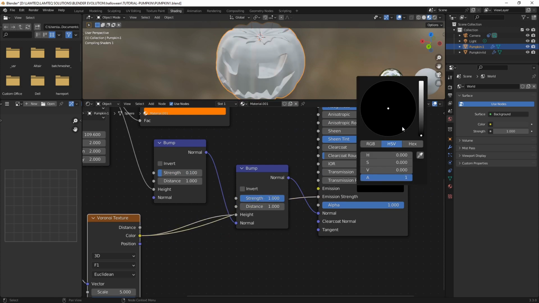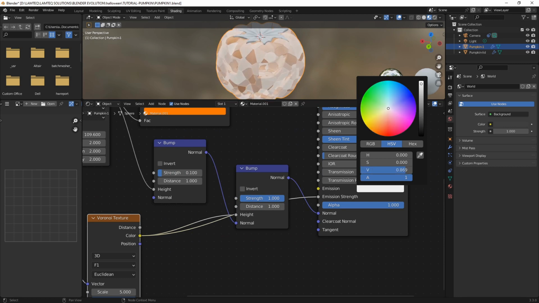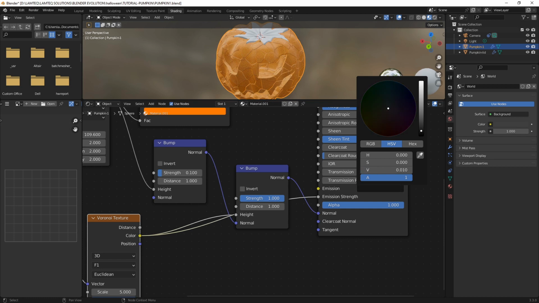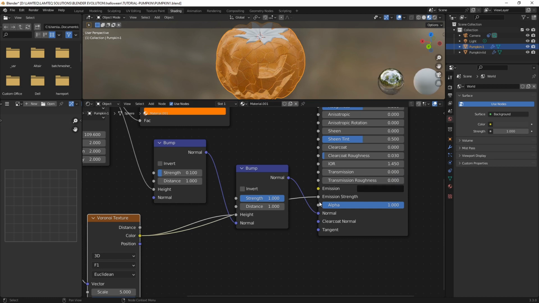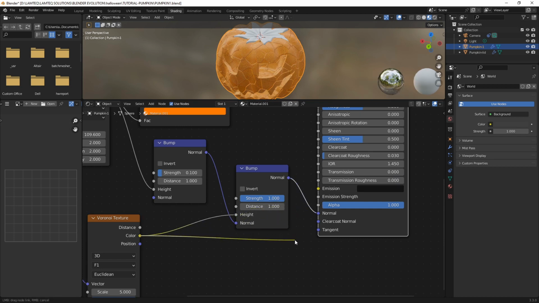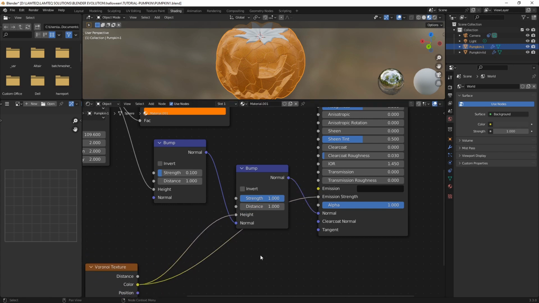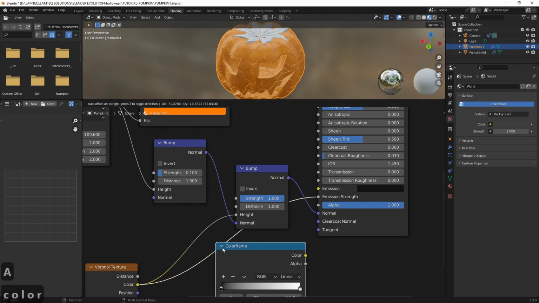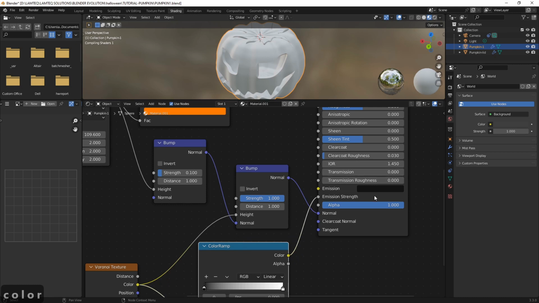I'm just having a play at the moment. It's quite fascinating to see what it does. Strength. Yeah, you'd have to do it. If you were so inclined, I'm just mucking around because I just think that looks pretty awesome. Could do a color ramp. Put that into there.